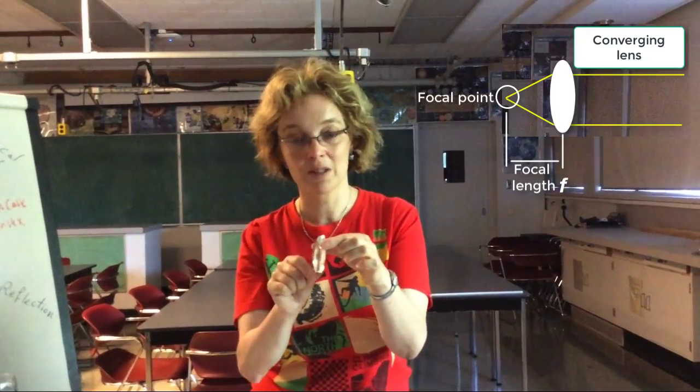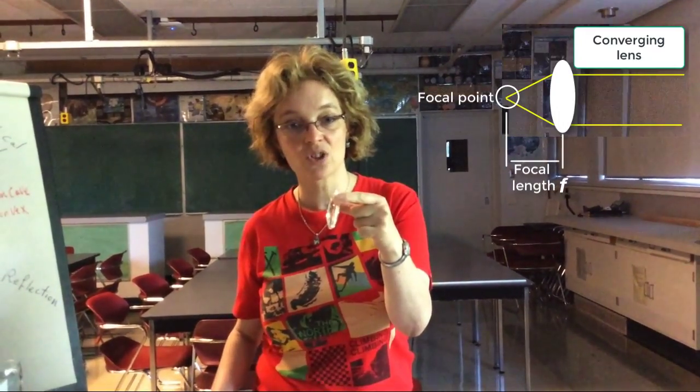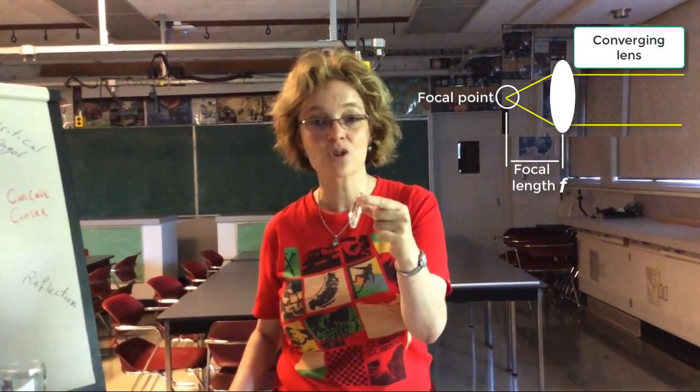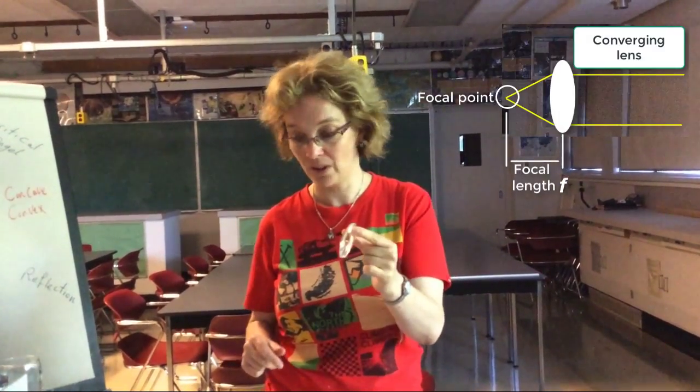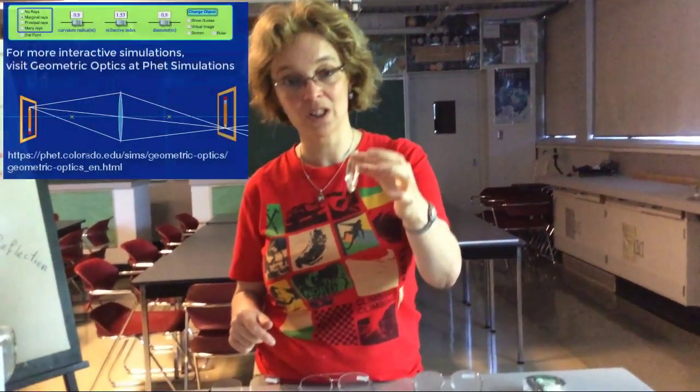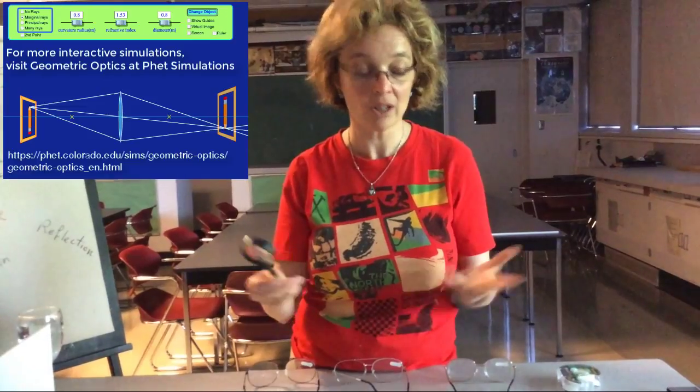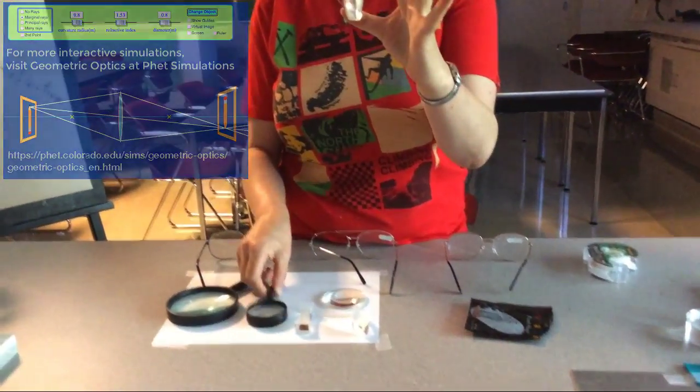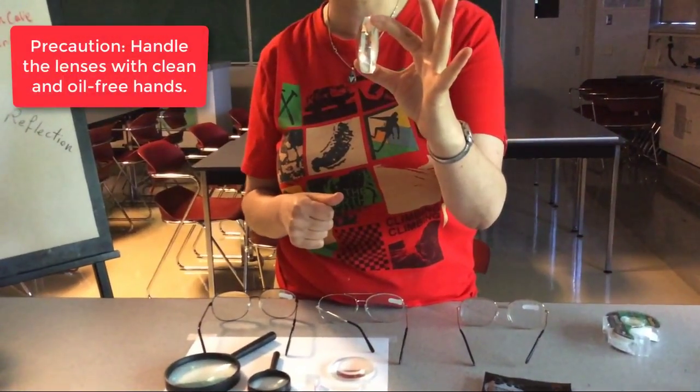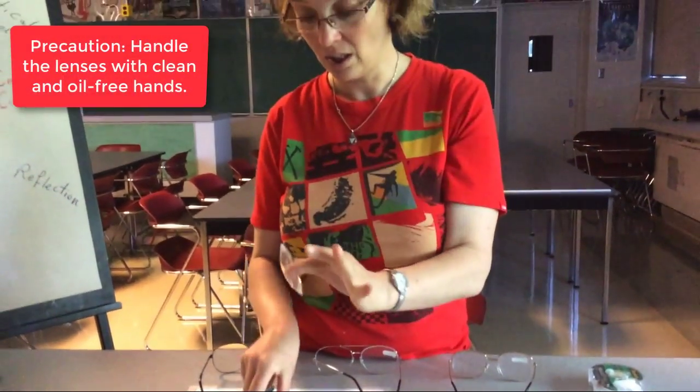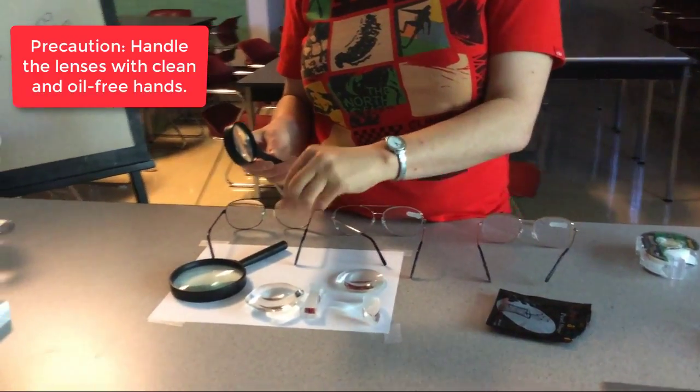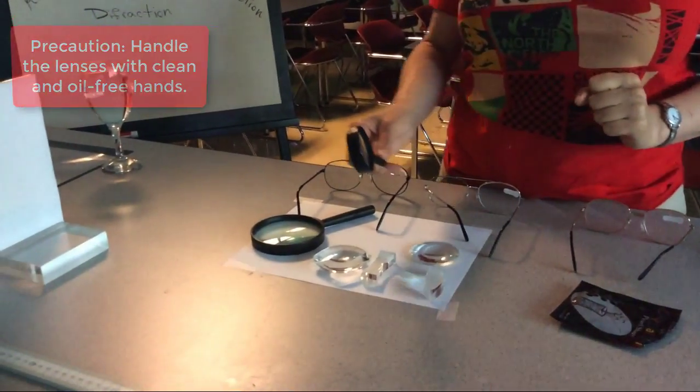Now you know a little bit more about lenses. So the lenses that converge light, the focal point is positive, and we can actually measure what the focal point is. I'm going to do it here, but I'm going to use a lens that has a handle, which is a little easier. When you show to the children, you can do it with different lenses. Just ask them not to touch with their fingers the lenses themselves, and to be careful with them, because the oil from your hands will be deposited on the lens.